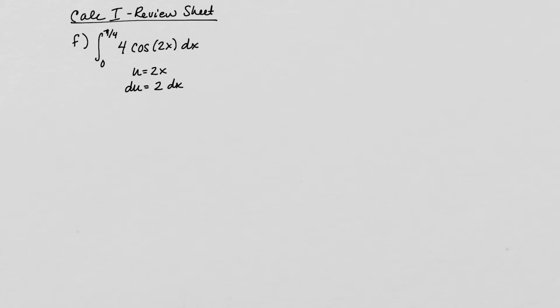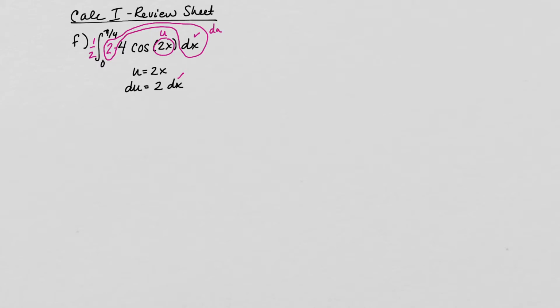Okay. And then I need a 2. So this part here is going to become my u. I have the dx, right? The dx here matches with this dx, but I need a 2. So I'm going to put a 2 on the inside, but that means I need to put a 1/2 here on the outside. So now this 2 and the dx, this part is all going to become the du.